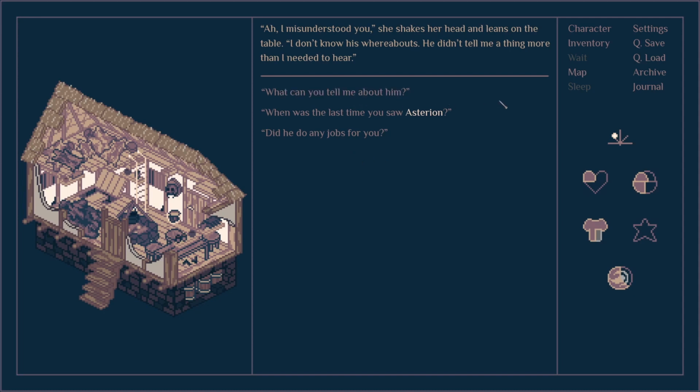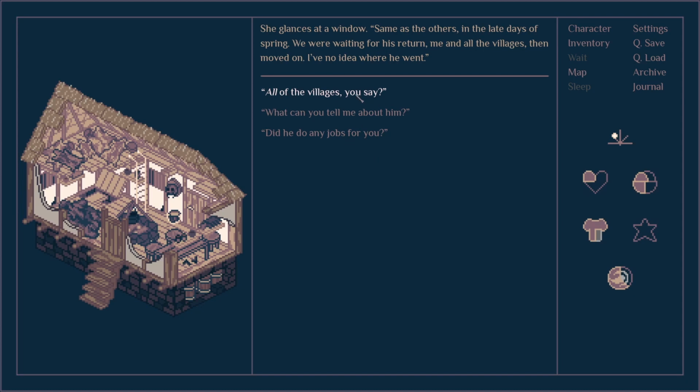What can you tell me about him? When was the last time you saw Asterion? She glances at a window. Same as the others, in the late days of the spring. We were waiting for his return, me and all the villages, then moved on. I have no idea where he went. All of the villages, you say?